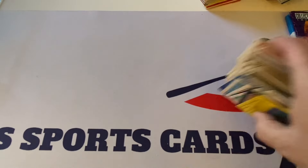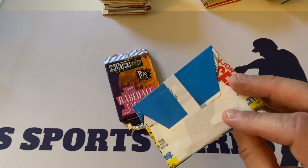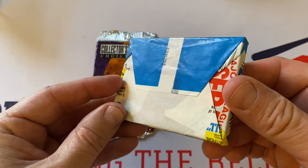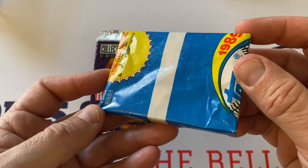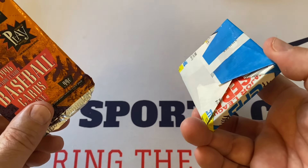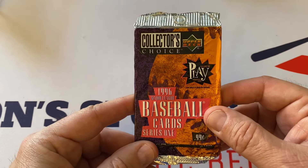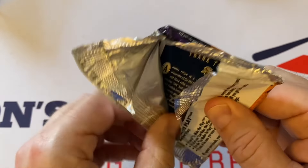Let me pause real quick and we're going to come back and open up these packs. I'm going to see if this is just an error or somebody resealed this — it looks really weird. I'm going to leave this one alone because it's hard to tell. It looks like it was not resealed — it looks like it was actually a production error. I don't know — maybe I'm wrong. I might even take this to my LCS and have them look at it, because sometimes errors like this, if they're one of a kind, could actually hold a lot of value. So let's open up this — 1996 Upper Deck Collector's Choice Series One.